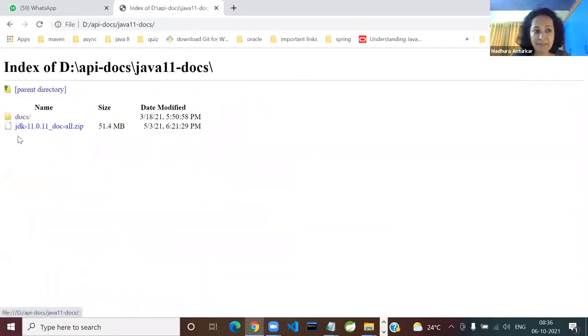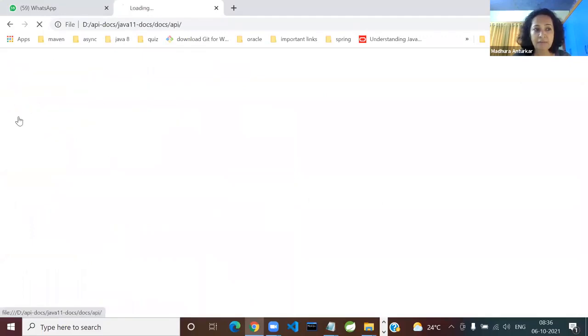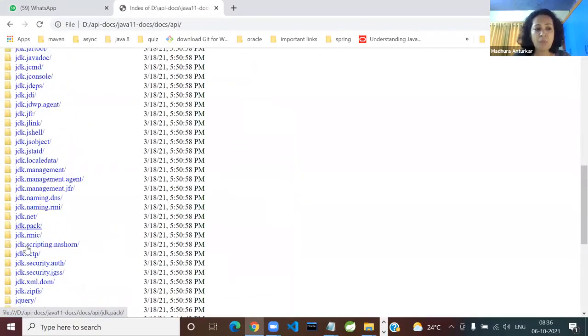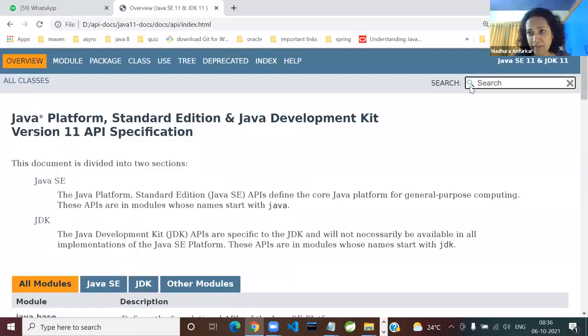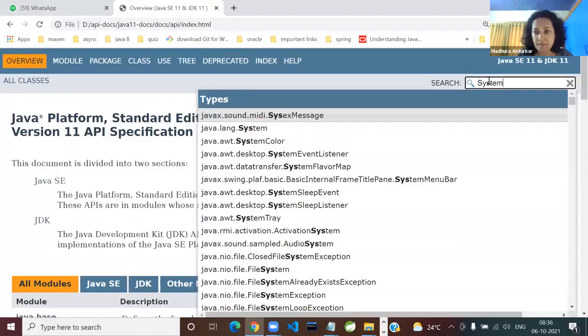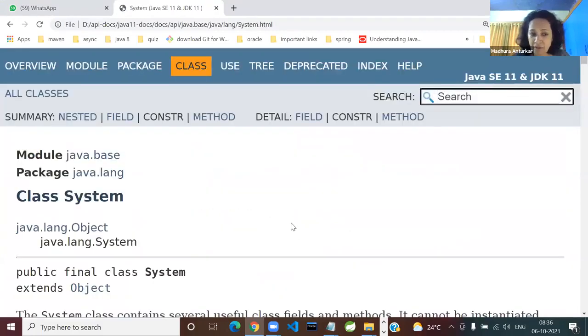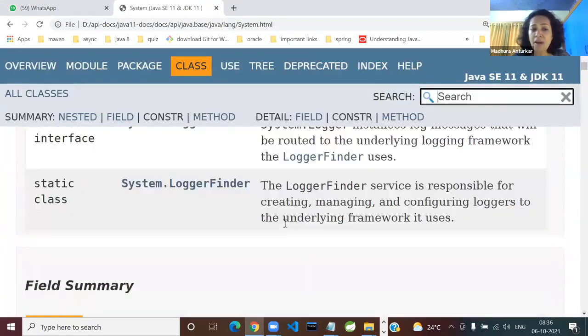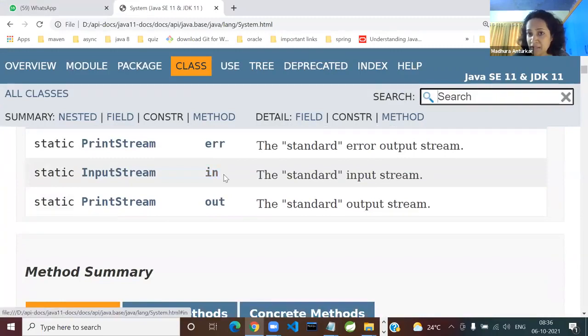Open Java docs quickly. This should be open, right? I told you in the morning. So here, when you say System class, java.lang.System, you know you have System.in, System.err, System.out. What is the data member of System.out? PrintStream.